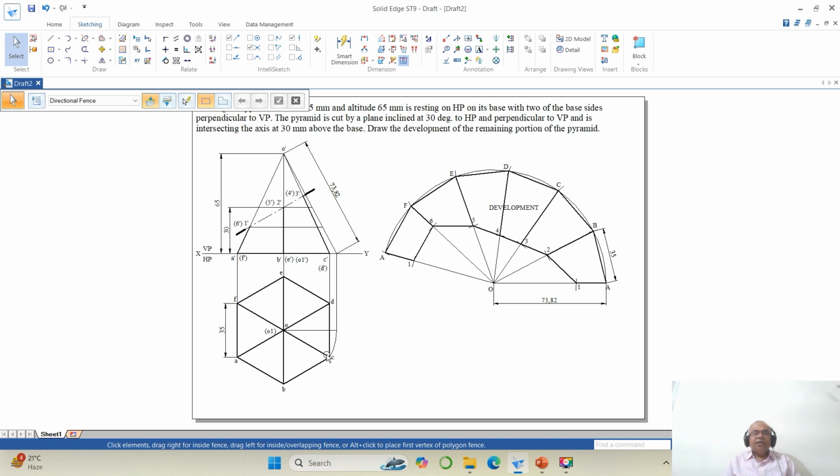The only thing I need here is to find the true length of the slant edges, because none of the slant edges is parallel to VP in the top view. So obviously you will not be able to get the true length in the front view. So to get the true length in the front view, I have to make one of the slant edges parallel to VP. So this is OC, the slant edge which I made parallel. So when you project it, you are going to get the front view, that is O dash here, which gives the true length. So the same true length is passed on here and the base is already in true length. So this is how you will be able to create the drawing by using the Solid software.